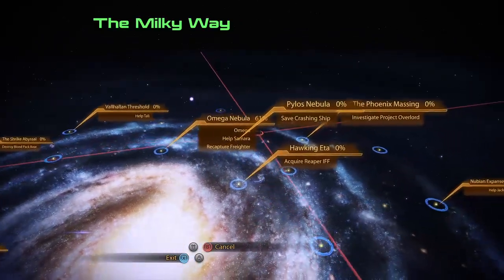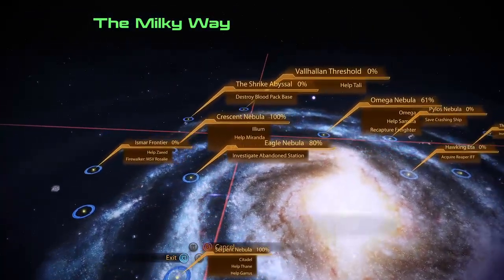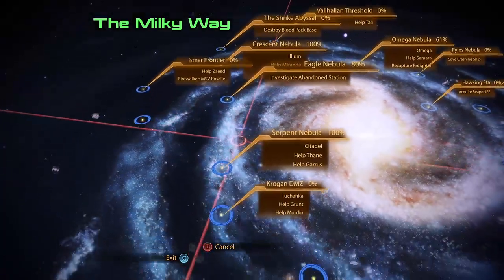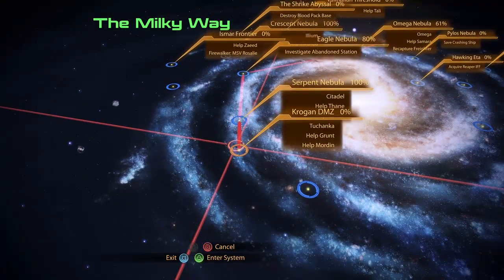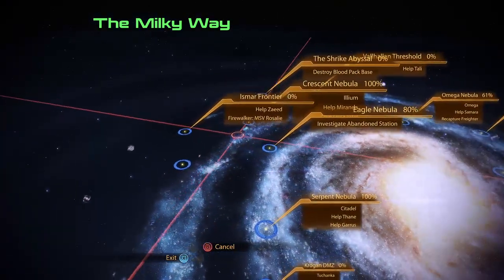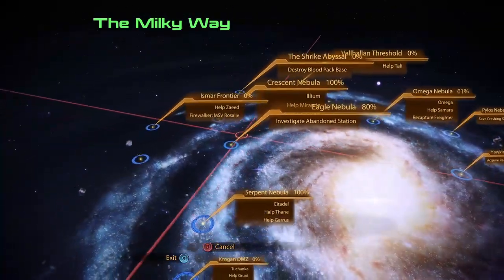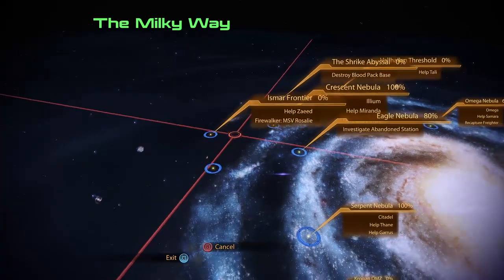So, Tali and Jack's missions are separate. Zaeed is separate as well. Miranda is kind of separate, but we'll do Liara's mission on Illium as well. So, Mordin and Garrus are both on the Citadel, and then Grunt and Mordin are both on Tuchanka. So we'll do the three first. I guess we'll keep this because I made some progress on the mission. Jack's mission and Tali's are a little bit heavy. You know what? I think we should do this. We'll take Zaeed's.